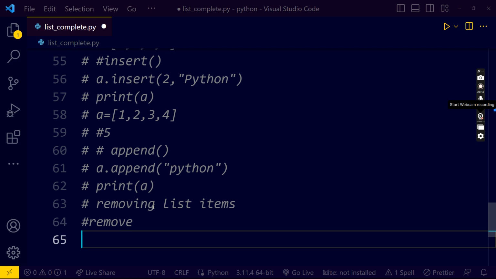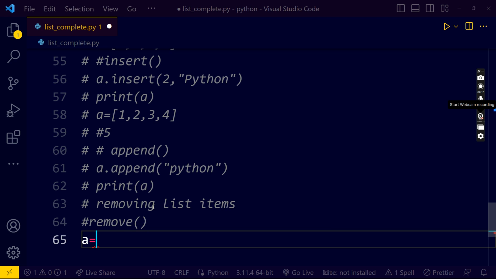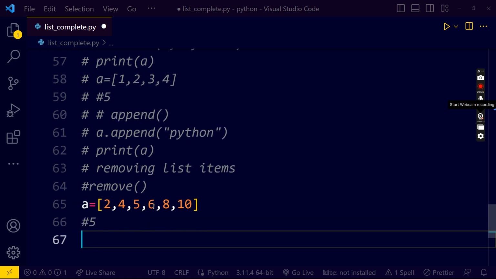Remove method. See, listen carefully. A equals 2, 4, 5, 6, 8, 10. In this list, we have even numbers. If I want to remove the number 5, how can I remove this?